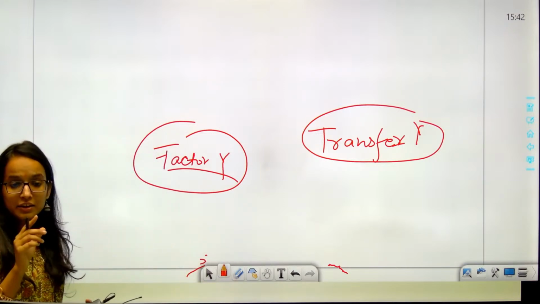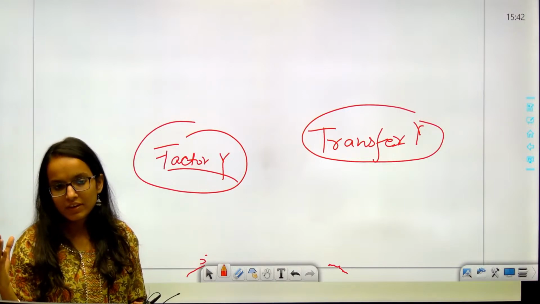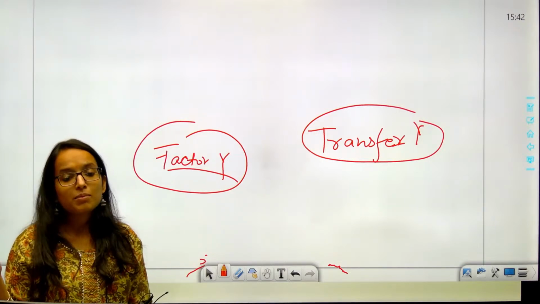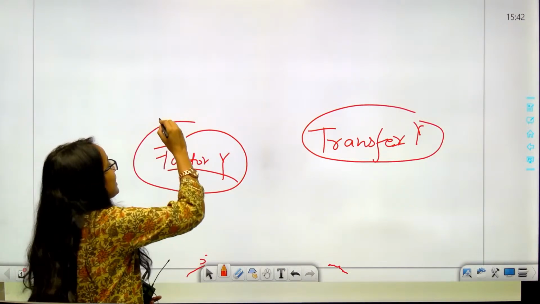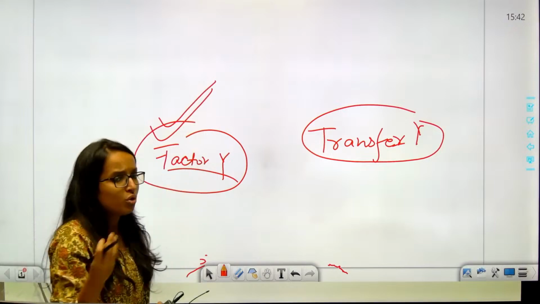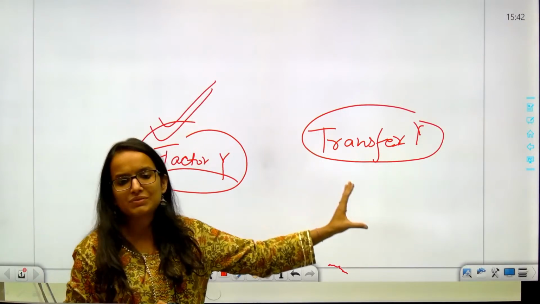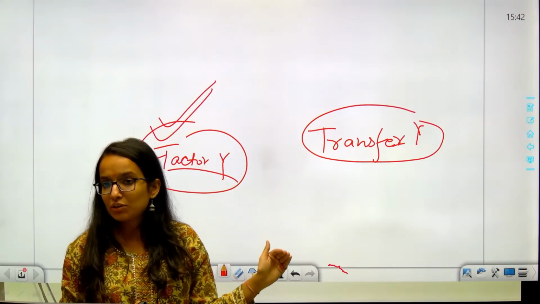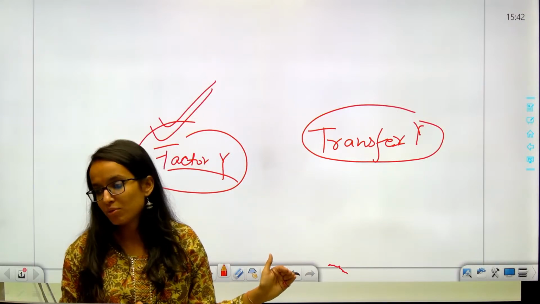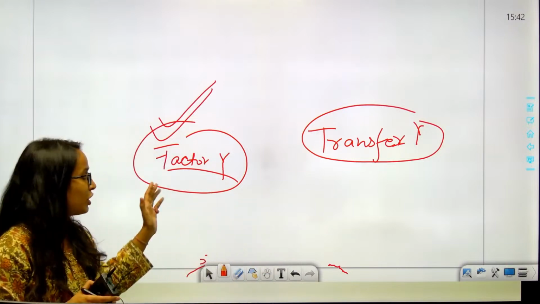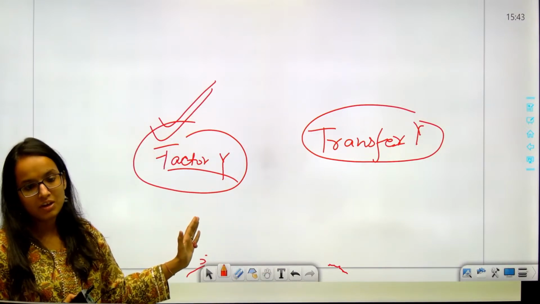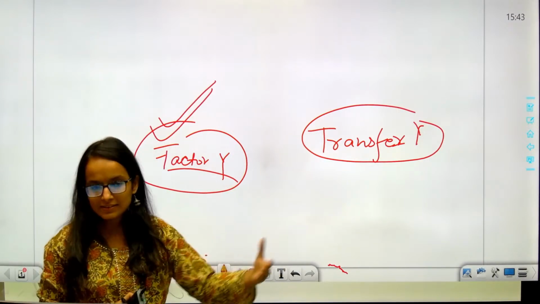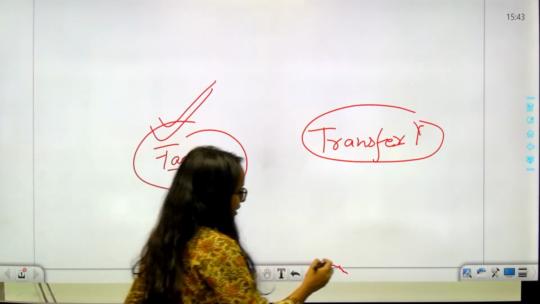Is that clear? And remember, in national income accounting, when we'll do it later in national income chapter, in the calculation of national income or in the calculation of GDP, only and only factor income is taken into consideration. No donations, no gifts, or basically no transfer income is taken into consideration during any calculation of any aggregate related to national income or GDP. Okay, so what we are concerned about is factor income. We are not concerned about the transfer income or the income which you get for free. Is that clear? All right, moving ahead.